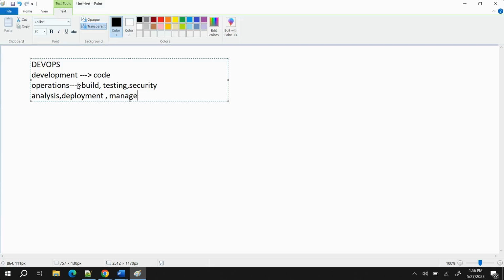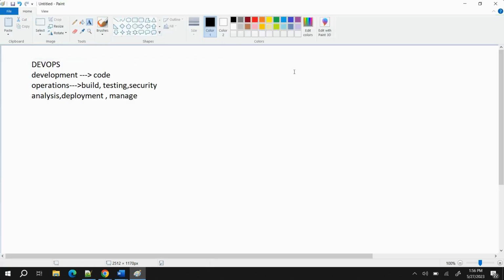So DevOps is basically the combination of the tasks of these two teams: the development team, whose task is to write the application source code, and the operations team, whose tasks I have mentioned: building, testing, security analysis, deployment, and monitoring or managing. This combination of these two tasks is DevOps.